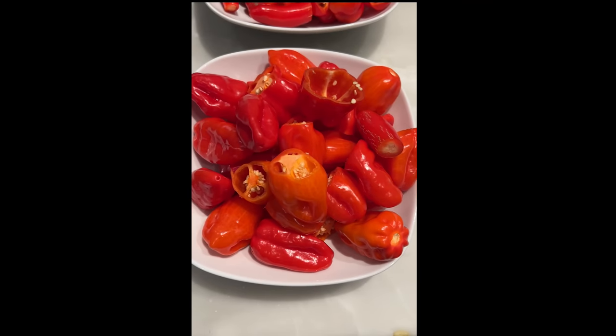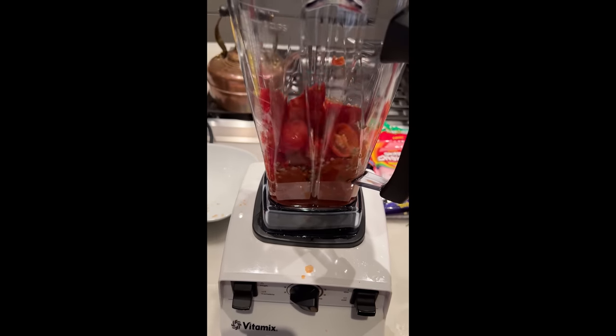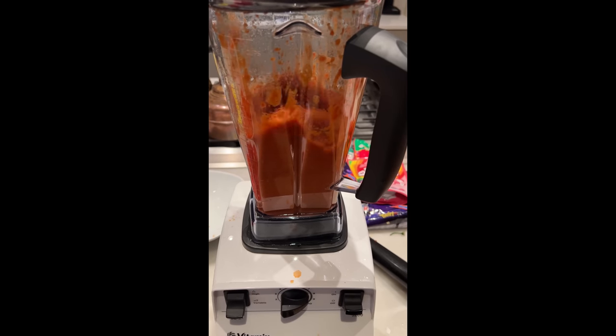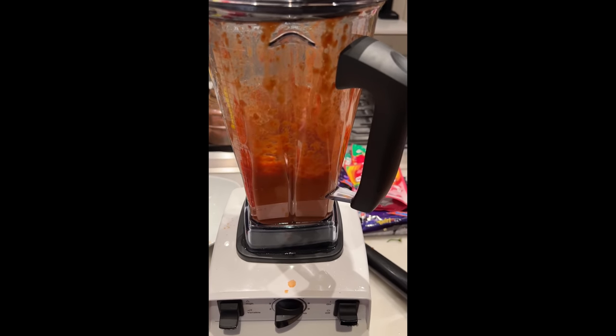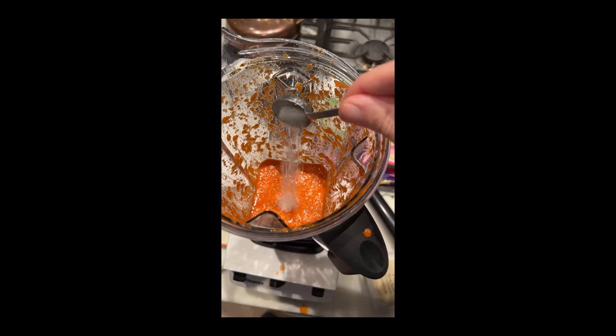Now once you got the peppers harvested, it's time to finally start to make the hot sauce, which is inexplicably going to occur in vertical video. First you gotta cut the stems off the peppers and then toss them into a blender, and you really want to crush their little pepper souls until they're quasi-liquified. Now we're making a pepper mash hot sauce, so once the peppers are blended you add the appropriate amount of salt — around a tablespoon for every three pounds of peppers — but don't worry, if you get this wrong, it's not like the entire process will be ruined or anything. Just kidding, it will.